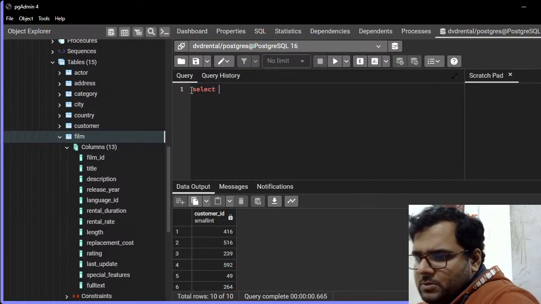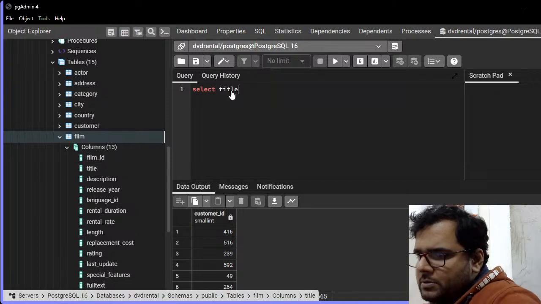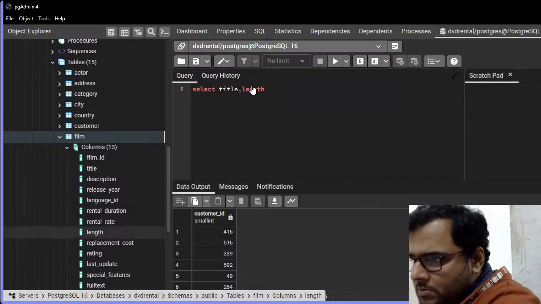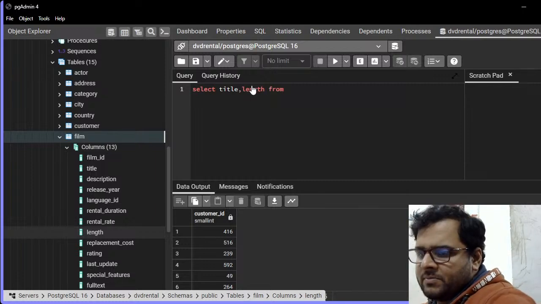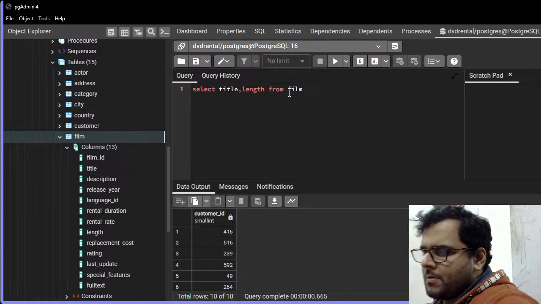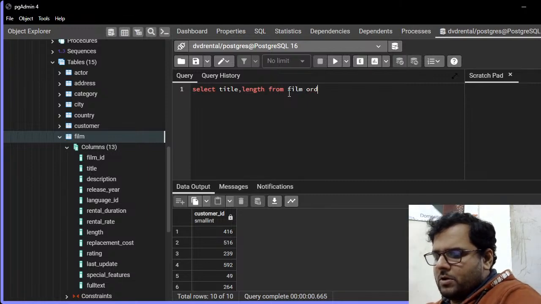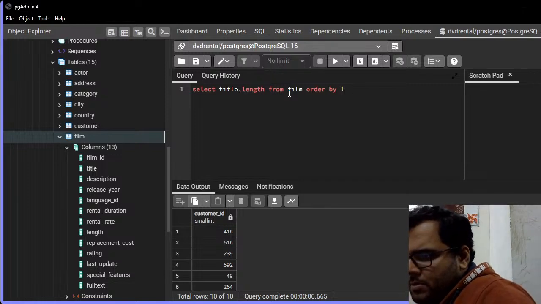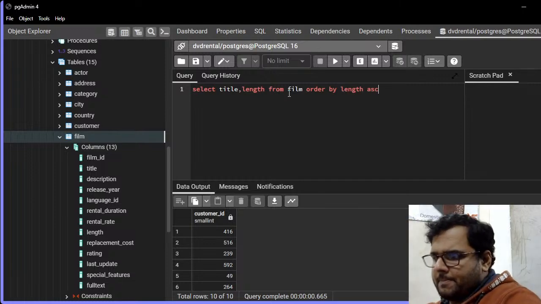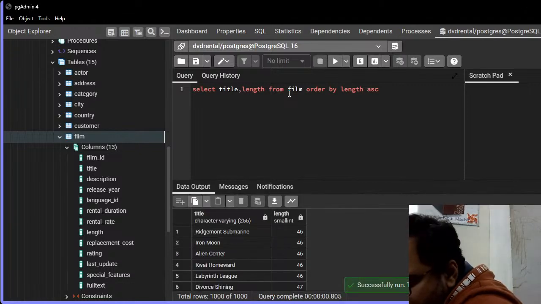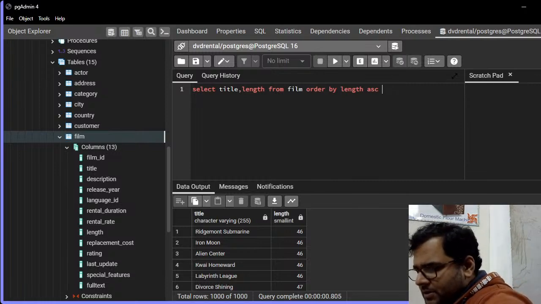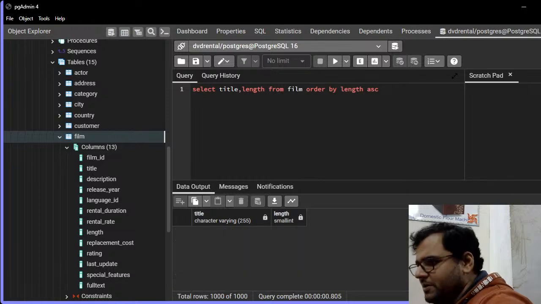Select title, length from film, order by... so, and now that we know that it is legit, let's see, the longest movie is 110.